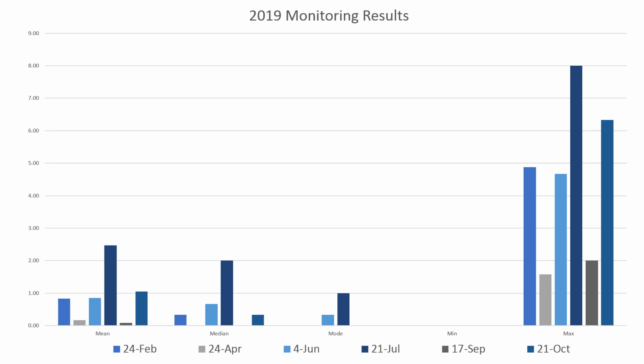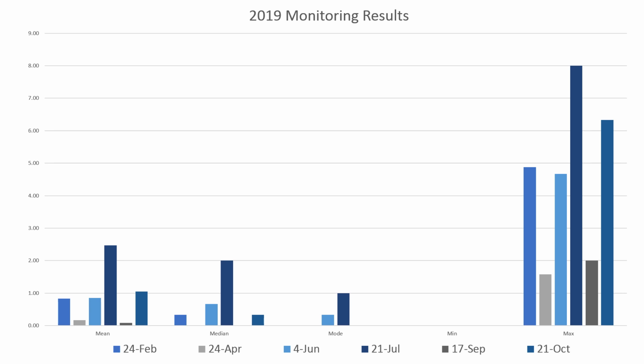The biggest part of my plan was a lot of monitoring. So I monitored it 6 times during the season, and this is just some basic statistics from all that monitoring. And so we have the mean, median, mode, min, and max for each of the monitoring periods. So I've monitored 6 different times during the season.